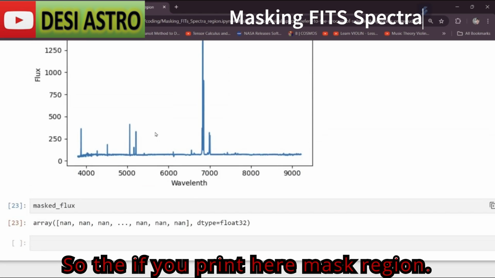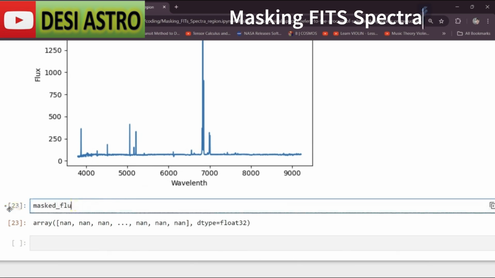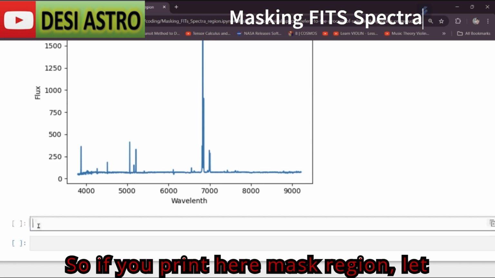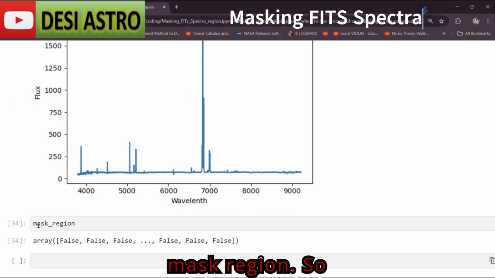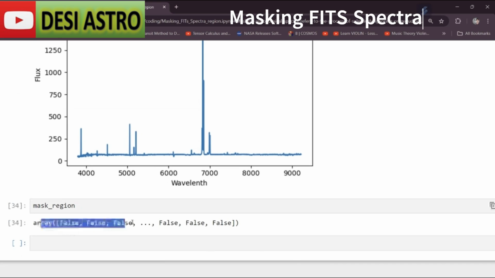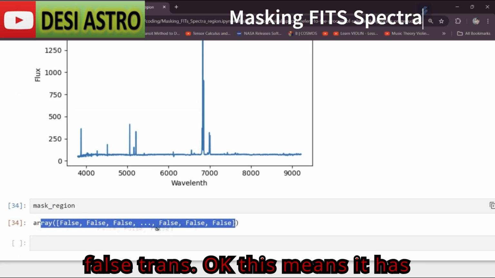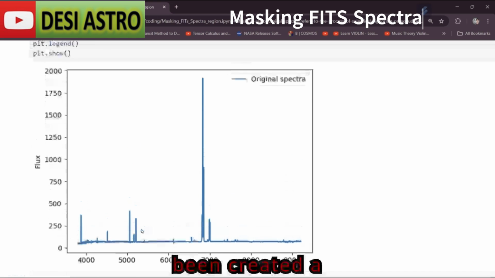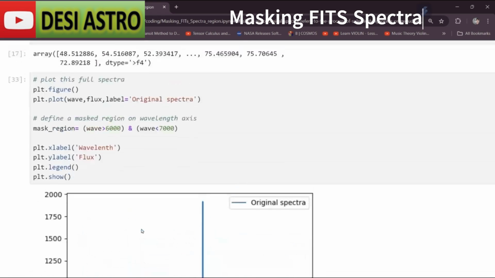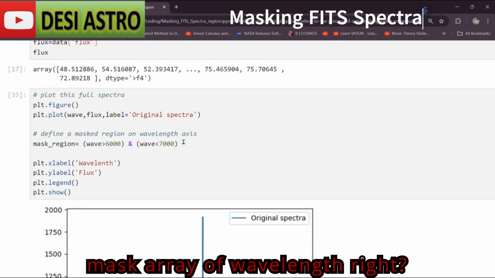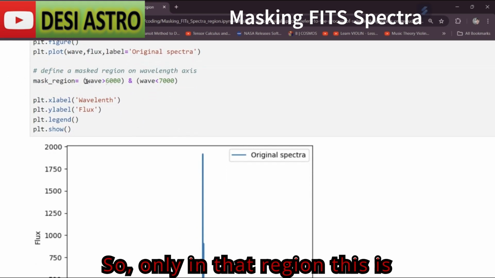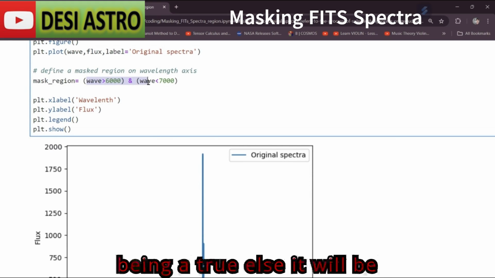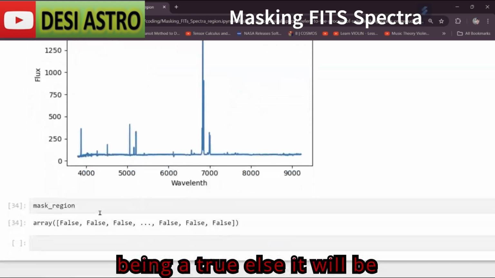So now if you print here mask region, let's see what it is printing. False. Okay, this means a masked array of wavelength has been created, right? Only in that region it is true, else it will be false.